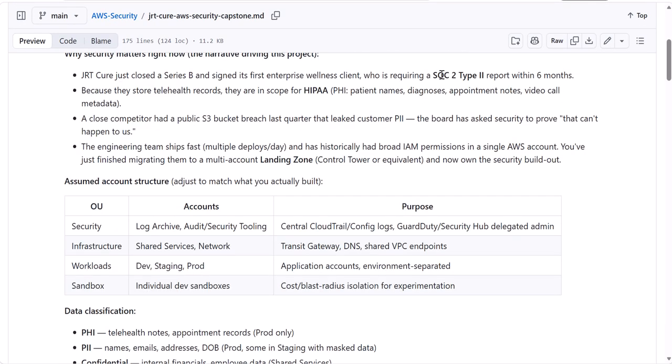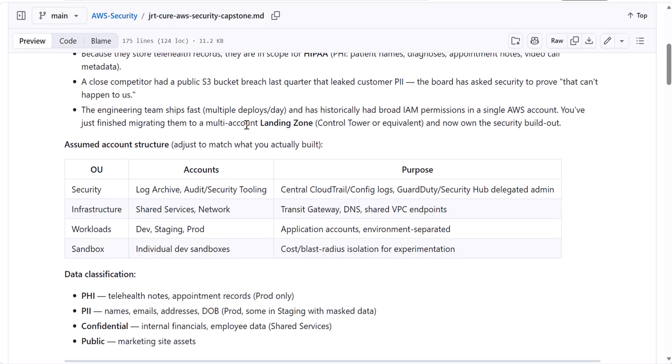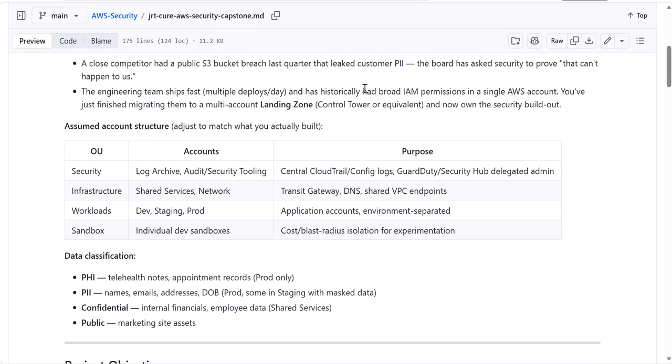and they need SOC 2 compliance because this is healthcare information. This app stores healthcare information. It has to be HIPAA compliant, and it has to make sure that PII data is safe and not breached from the S3 bucket, and need to fix broad IAM permissions.